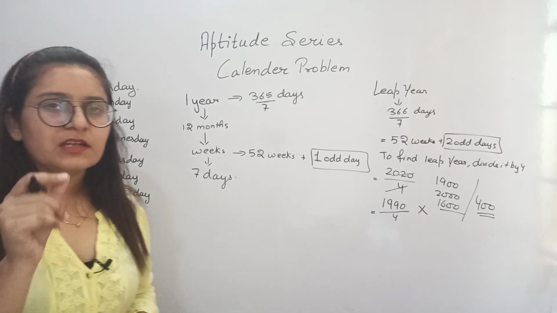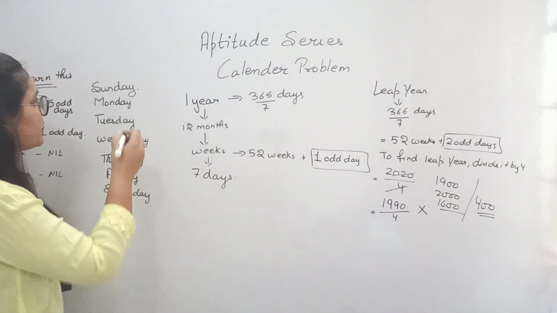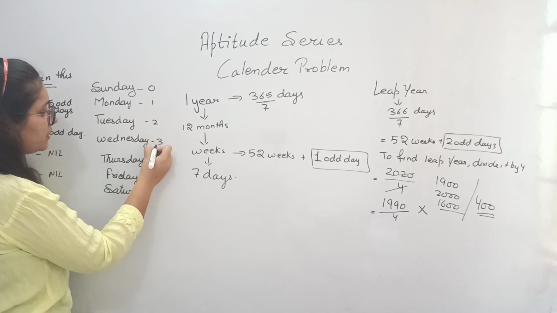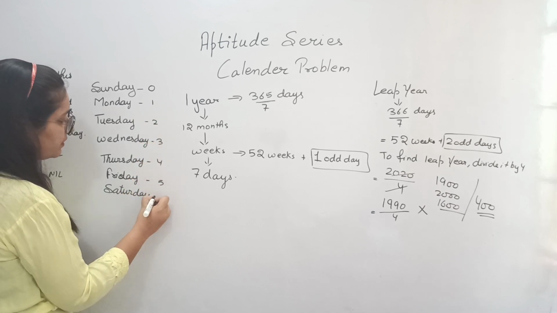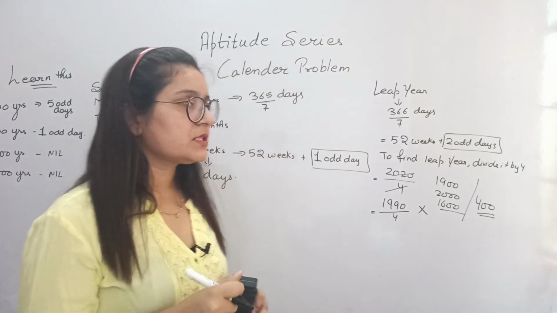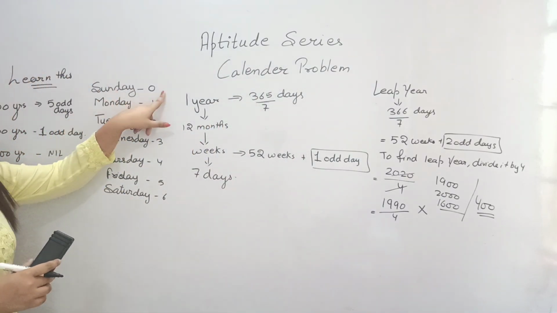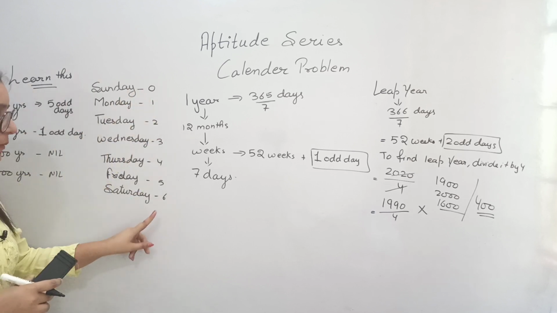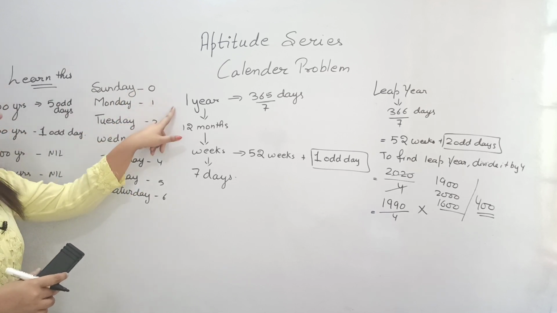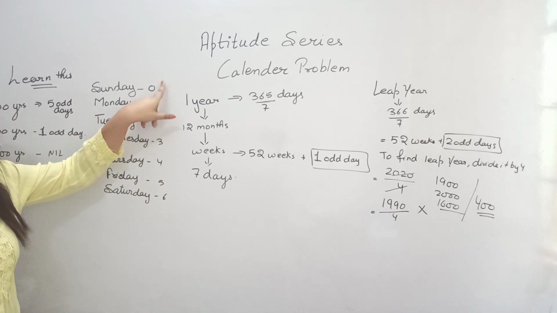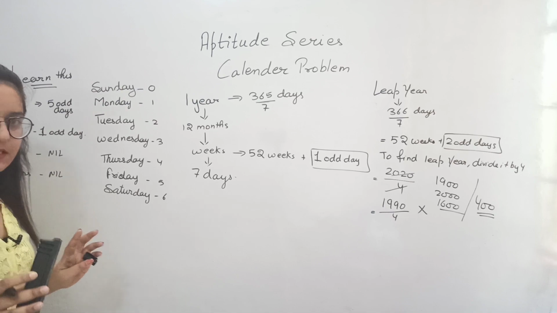Now the days of a week. For the days of a week we will learn a very simple code, starting from 0. Then Monday 1, 2, 3, 4, 5, 6. For the 7 days of a week, I have given codes 0 to 6, starting from Sunday, that is 0. Holiday is day 0, then Monday is the first day, up to 6. It means there are 6 school days and the holiday is 0. So this is the concept.